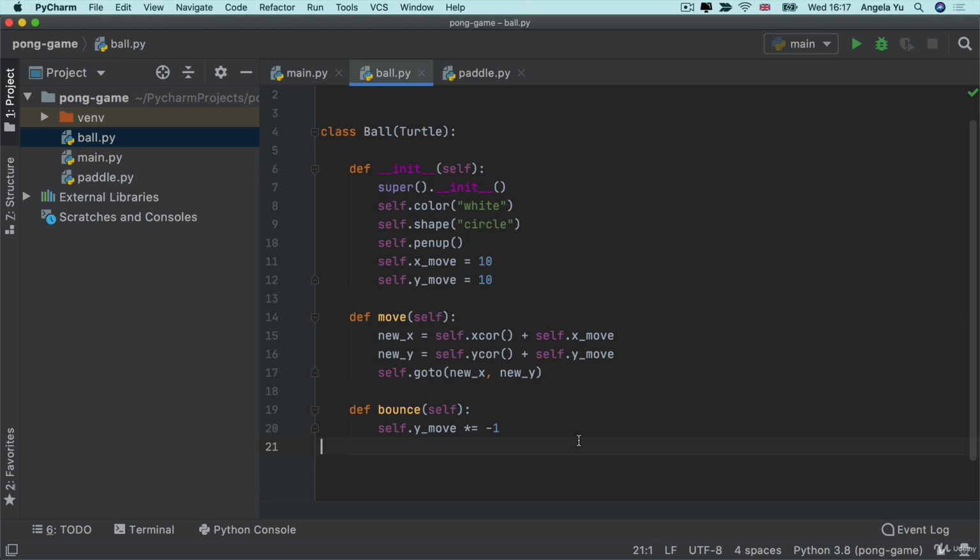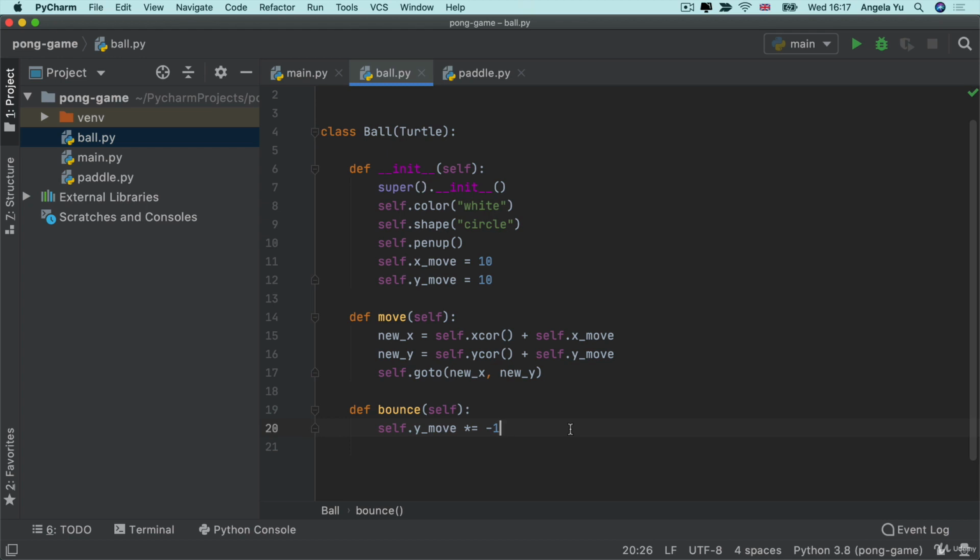So this will take a little bit of thinking to get your head around it. The best way to really understand this is to print out the values of the new y and also of the yMove, and also after you've modified the move in the bounce. Look at those numbers and you'll eventually be able to understand what's actually happening to the position of the ball.